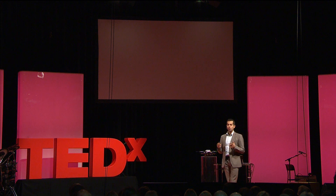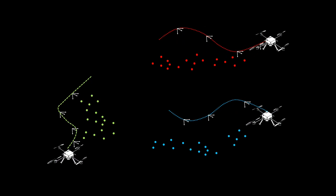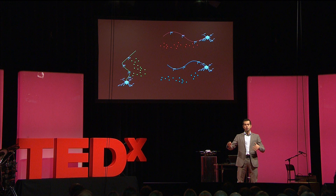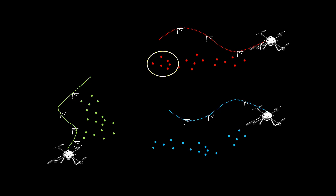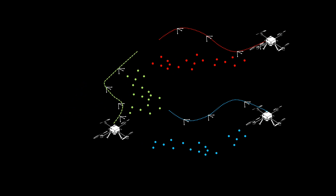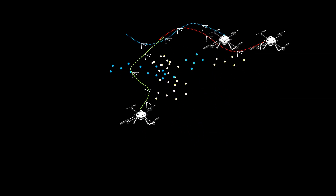So far we've talked about a single helicopter. Now the question is: how can we scale this technology to two, three, or N robots, each building its own map? The main question is: how do the robots know they are exploring the same environment, and how can they fuse all their maps into a single map? To do this, we identify that a set of points observed by the red helicopter is the same as points observed by the green helicopter. When we identify these correspondences, we compute the aligning transformation and fuse the maps together. Similarly, we identify correspondences with the blue helicopter, compute the transformation, and fuse the third map together.